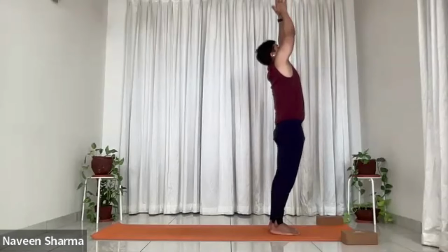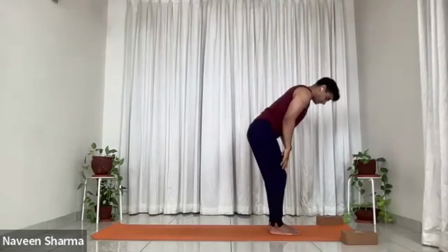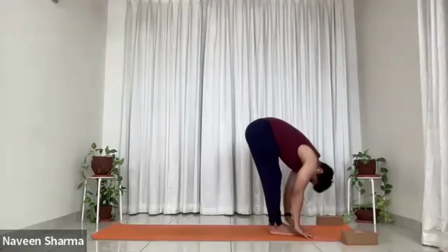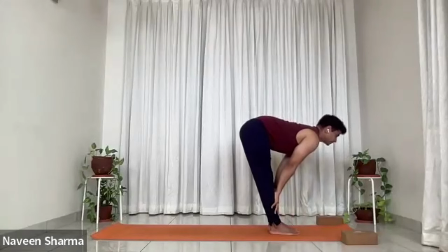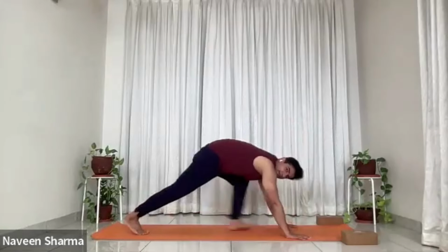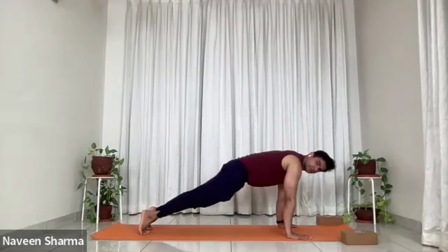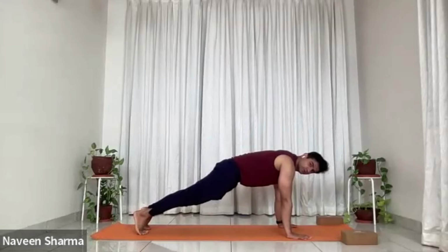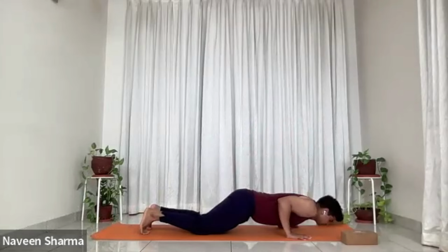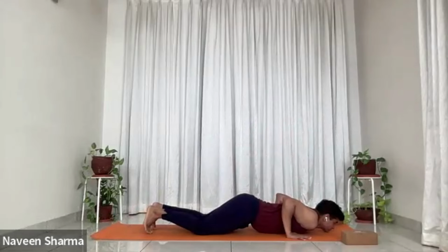Inhale. Raising your arms up. And then exhale. Have your knees gently bent. Starting to bring your abdomen closer to your thighs, bending forward. Both the palms on your shin now. Straighten your back and look forward. Inhale. Exhale, moving your legs back into a plank position, wrist exactly below the shoulders. And then exhale, moving yourself down, knees, chest, and chin down to Ashtanga Namaskar.